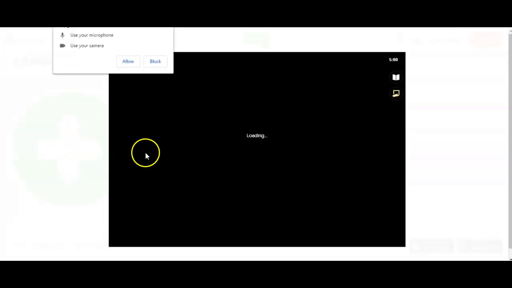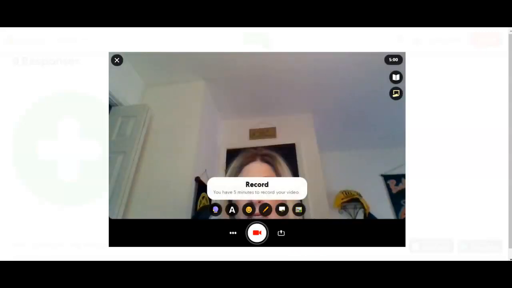So you click that. And it says it wants to use my microphone and my camera. We'll see how this works since I'm already using it for the screencast. And hopefully this will work.